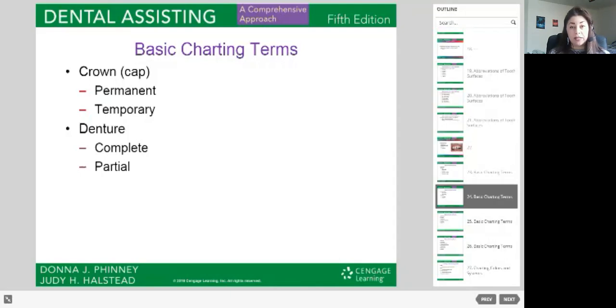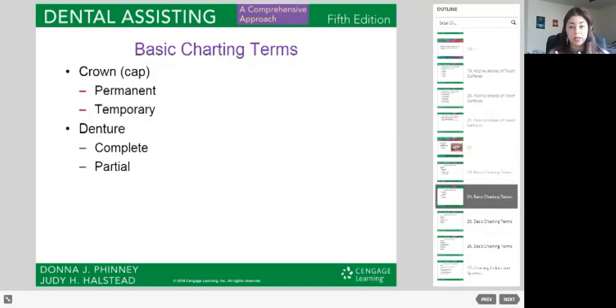Denture, you can have a complete, I'm sorry, let me go back. On the crowns, you'll have a temporary crown. So if your office still sends out your crowns to a lab to be fabricated, then you'll have to fabricate a temporary crown, and you'll do this in the lab during this module. It's a really great skill to have because you need to make sure the margins are smooth, so it's covering the tooth completely. They shouldn't have any leakage, because once we prep the crown, we've removed all the enamel from the tooth. So we want to make sure we cover it up until the permanent one comes in so they're not in pain. So knowing your temporary crown skills is going to be very important.